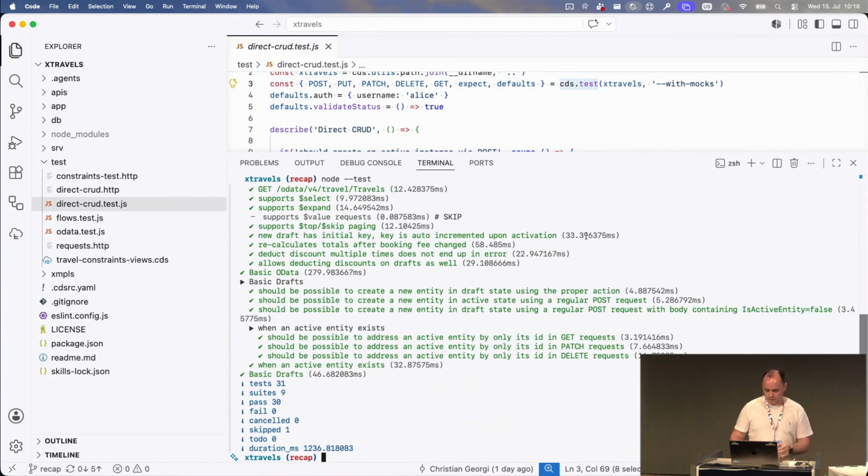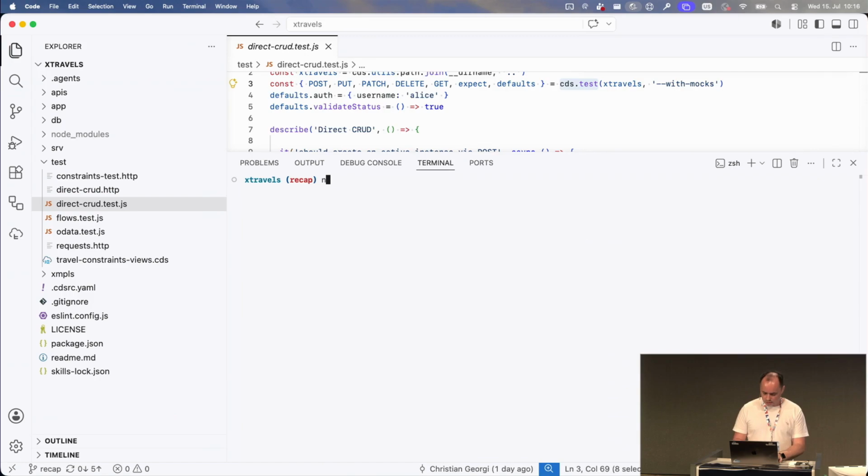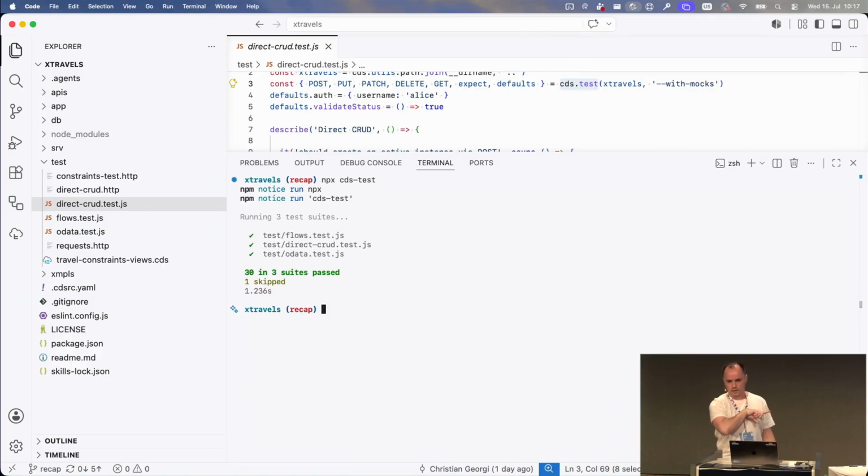The test report is not the greatest, which is why for quite a while we added a little wrapper around it. It's not a new test runner. It's just the Node test runner with a different reporter, giving you a nice clean output. So that was there. I think we presented that in the last recap already.